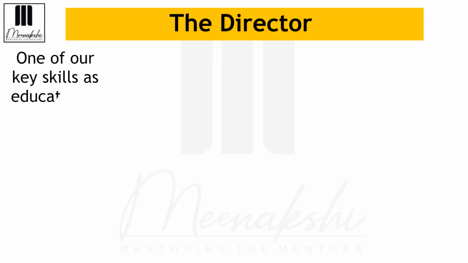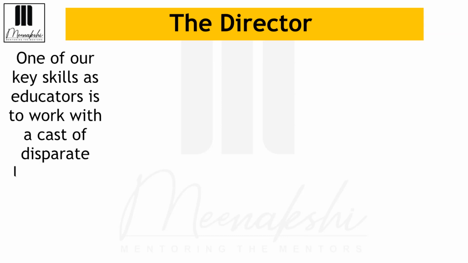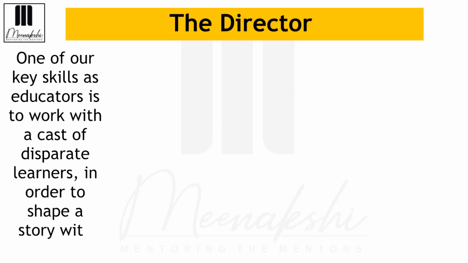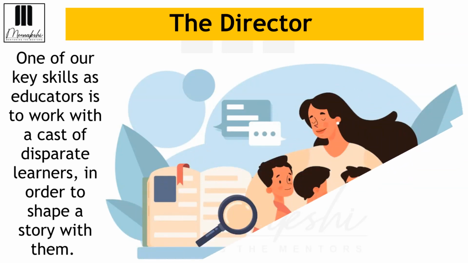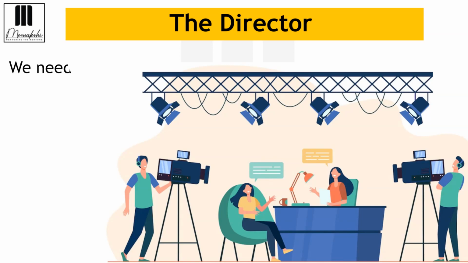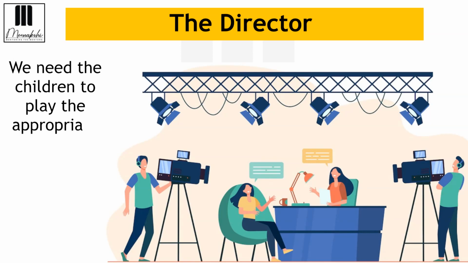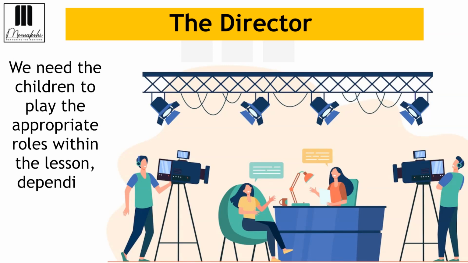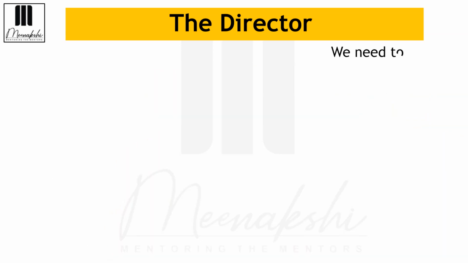One of our key skills as educators is to work with a cast of disparate learners. The learners who are coming from different backgrounds, from different cultures, with different learning styles, right? They're having different kinds of previous knowledge. But we weave a story with all those children. We allocate them different roles, different responsibilities as per their needs, as per their requirement. So we scaffold them so that we will be able to weave a wonderful story, and each and every child is being given due importance and recognition.